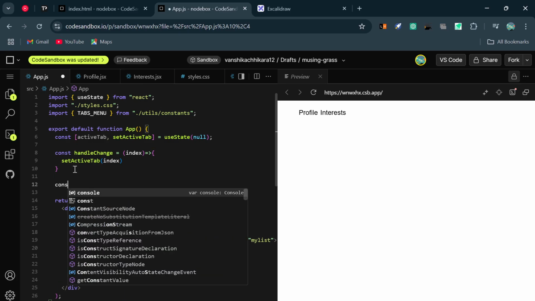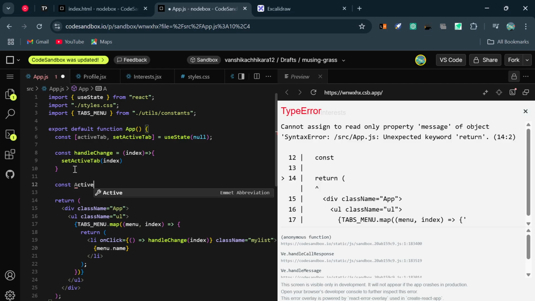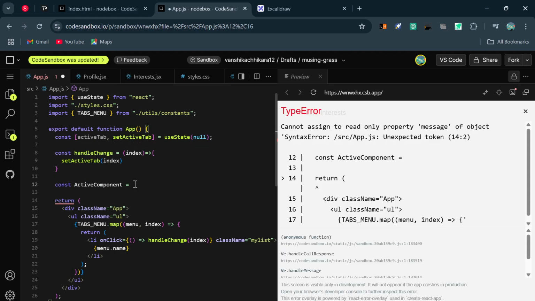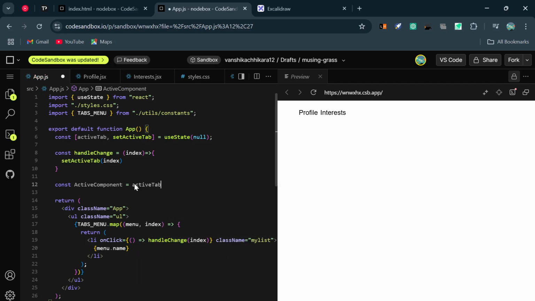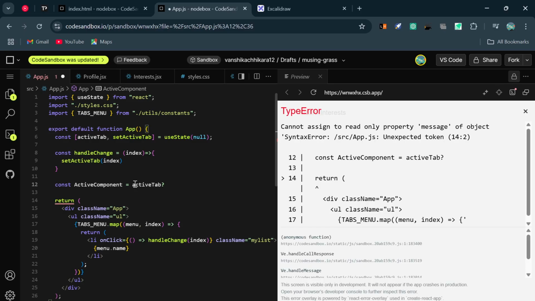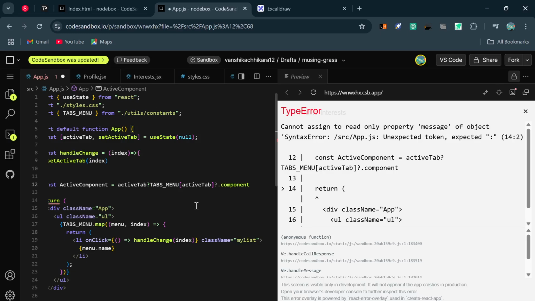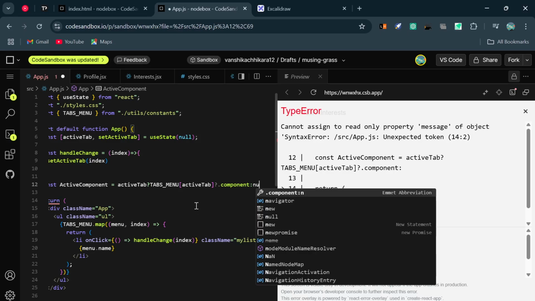Okay, now we will have a const active component, which is, if we have an active tab, like if it's not null, then active component is tabs menu of active tab, with optional chaining dot component, otherwise just keep it null.